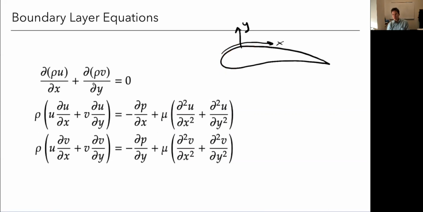But in general, if there are areas of really high curvature, anywhere after the favorable pressure gradient, we're going to have separation. And so we won't have a boundary layer anyway. So that term is rarely important. Okay, so again, our goal is to try to simplify these equations for the boundary layer. What we know in the boundary layer is that our main assumption is that the height of the boundary layer, which we haven't really defined, since there's not necessarily an edge, but this height delta is much smaller than the length, or the x distance that we move along the boundary layer. Okay, so basically the same assumption we've already made.